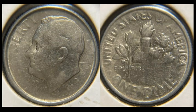So the dies had a fresh application of grease to make sure that those dies continue to run really smoothly. Obviously, during the striking process, when a coin is struck and those dies have just gobs of grease on there, it's going to strike these coins very weakly until the grease finally dissipates or falls off. It's a process that takes many strikes before they're clean enough to fully strike a design on these coins. Now this example right here sold for $13, and that's with 5 bids. Again, that's not bad. That's not nothing. That's a pretty good amount of money for one of the more common error types in US coins.